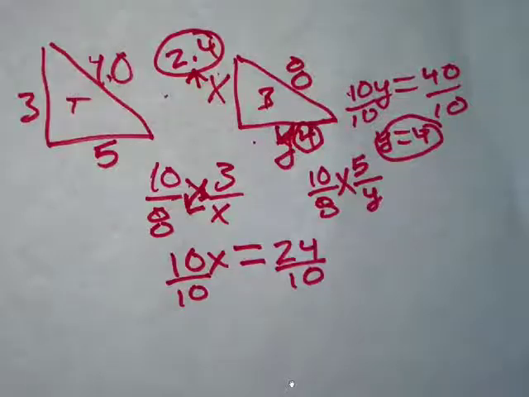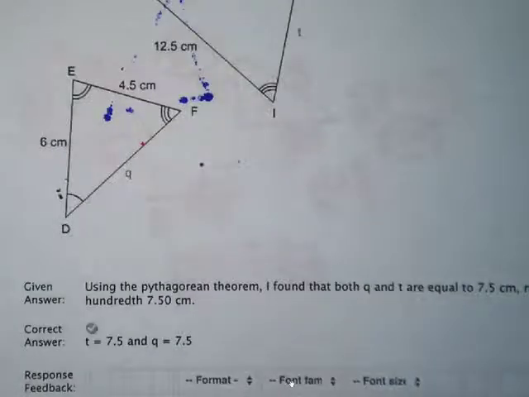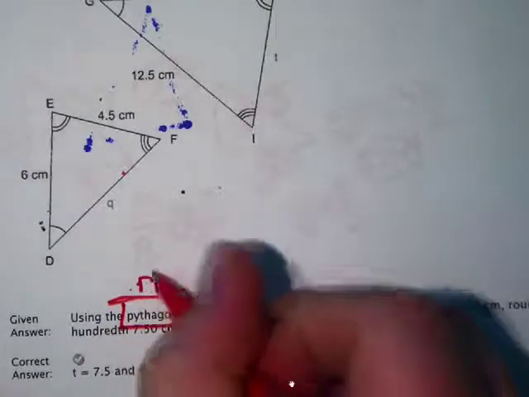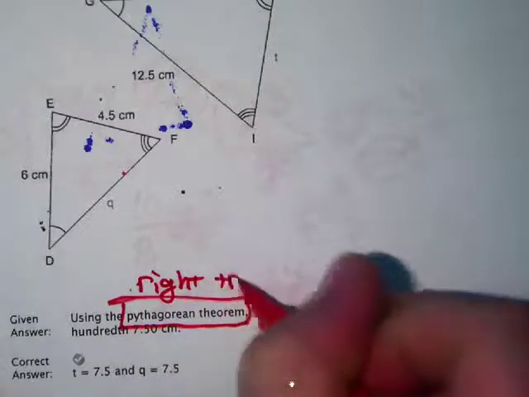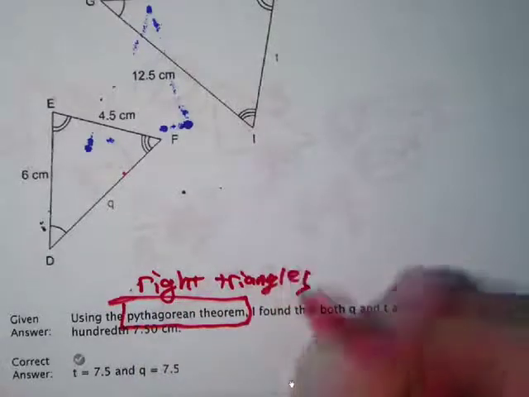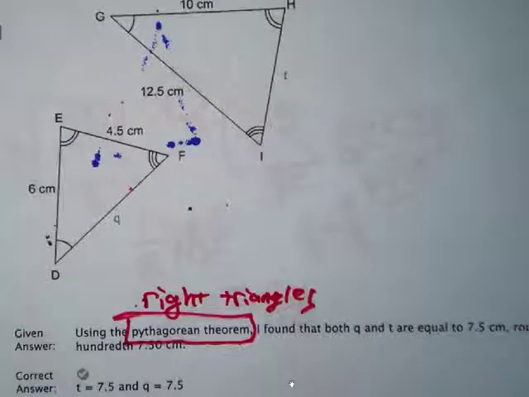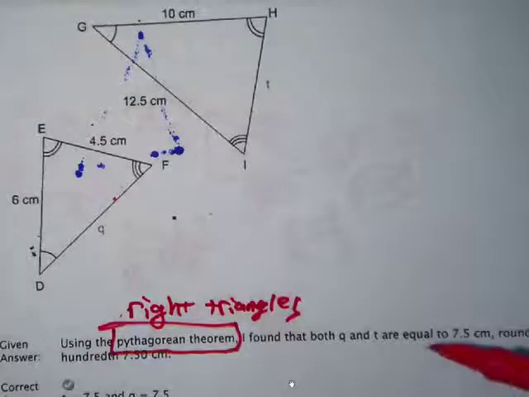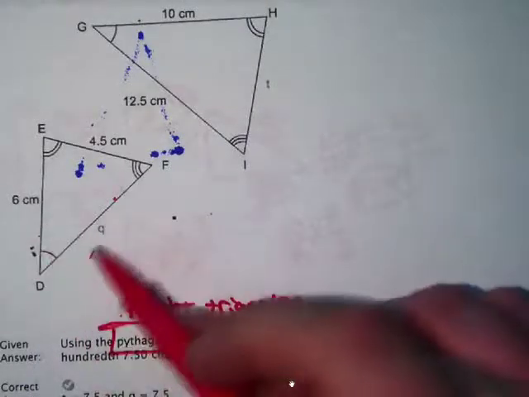It seems like as I was flipping through your test, that was where you were making the big mistakes. And here you put using the Pythagorean theorem. Again, the Pythagorean theorem only works for right triangles. Only right triangles, and those are not right triangles. But we can say, all right, what are we trying to find? We need to find what T is and what Q is. T and Q. So we need to find that side and that side.